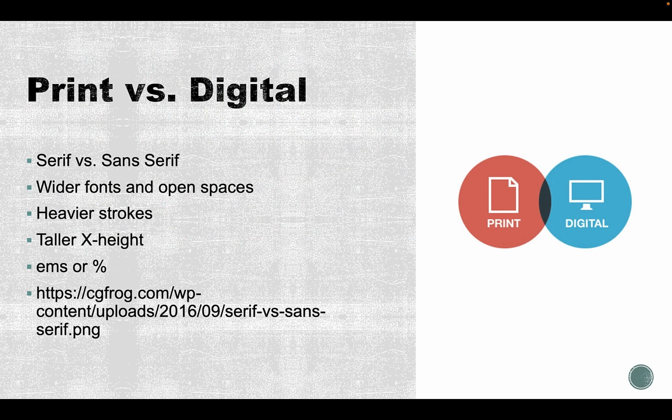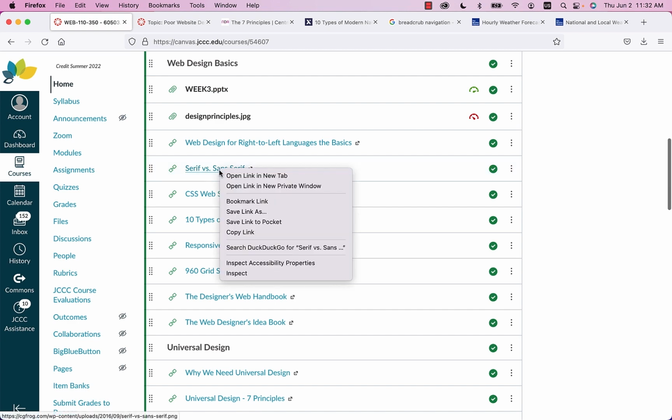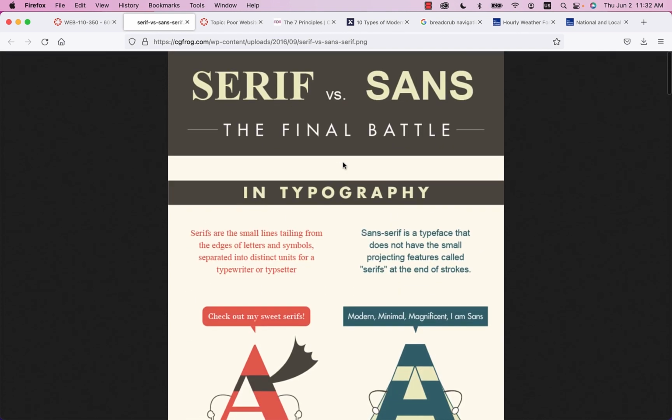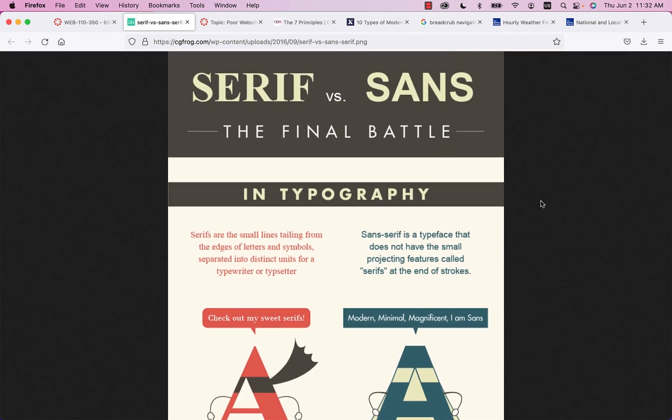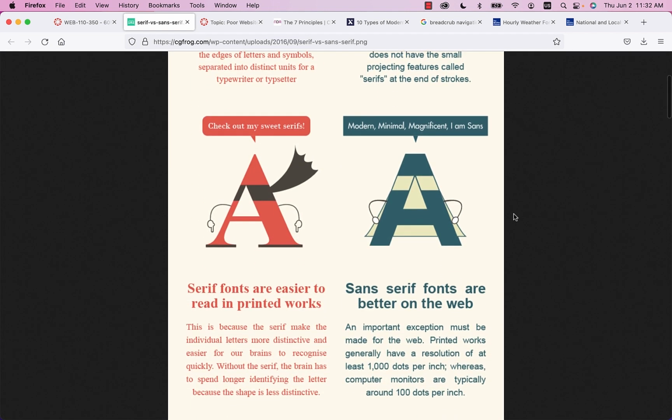Next, I have a graphic that gives a breakdown of the things that you need to consider for printing versus digital for your text. And I have that under the top section where it says serif versus sans serif. And I'll try to save some of this for when we talk about typography, but here is general information on how to know when to choose serif or sans serif. So this is first saying what it is. If you haven't heard the term before, serif is when you've got these smaller decorative details on a character, and then sans serif, sans meaning without, is just without those details.